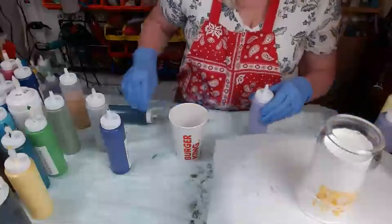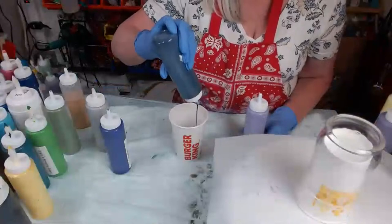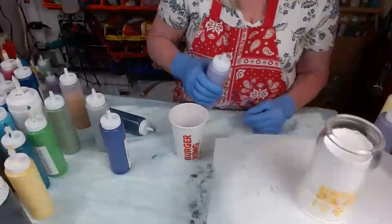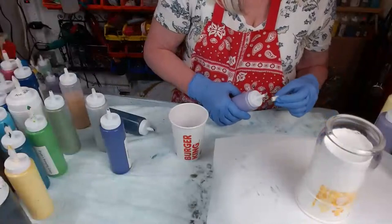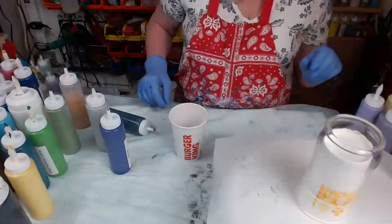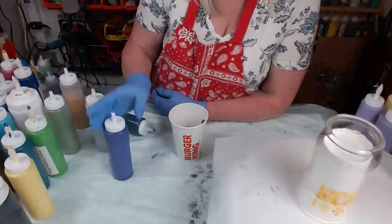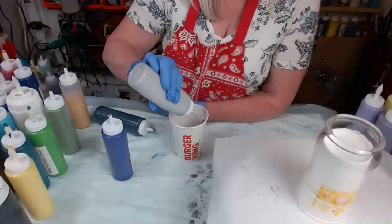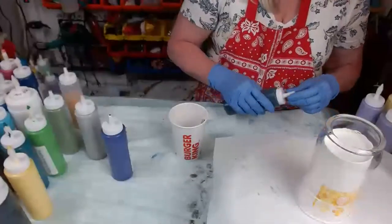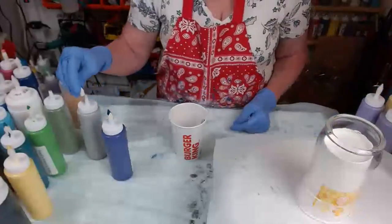Nate's been begging for stormy weather. Yeah, because we haven't done enough blues tonight. Sorry, Nate. Okay. That should be enough pink since they're small.